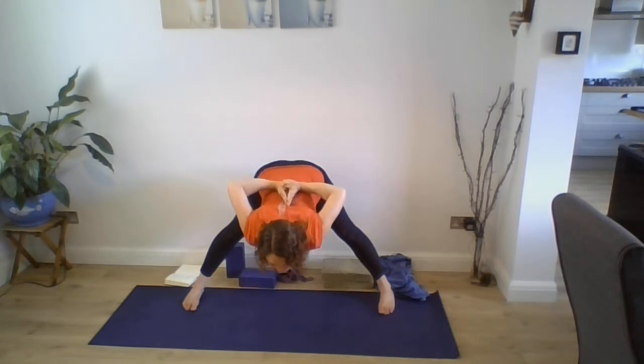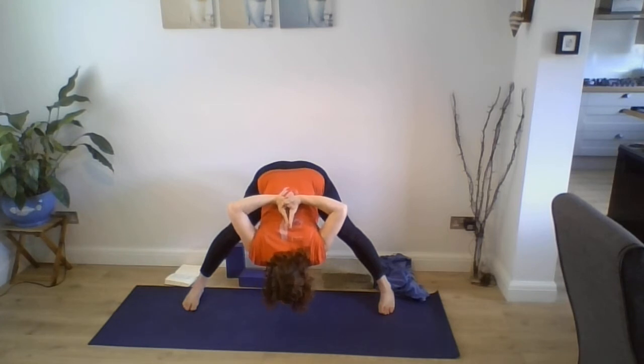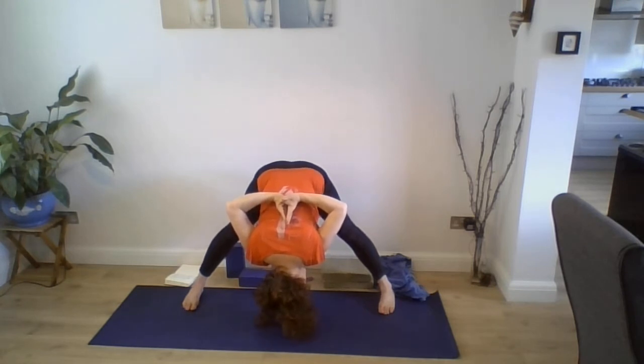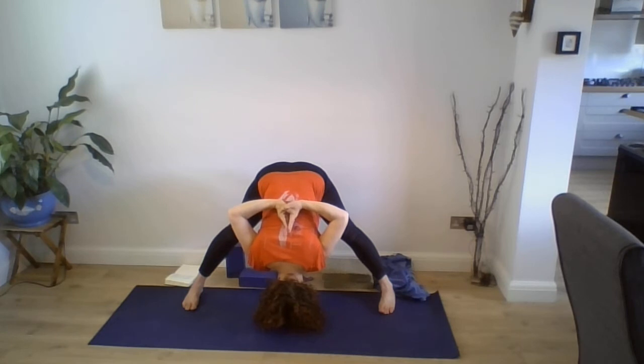Now don't rush to take your head down too quickly. We want to try and keep as much length as you can on the front of your body. And then lastly, let your head release down. Again, at any point you can take your hands to the floor if needs be. But the legs are firm, so you're pressing the outer feet down, lifting through the inner legs. And just let your head hang. So you're still lifting the shoulders.